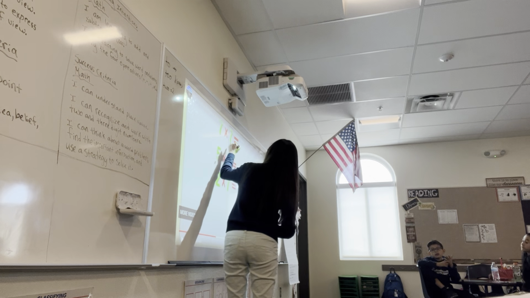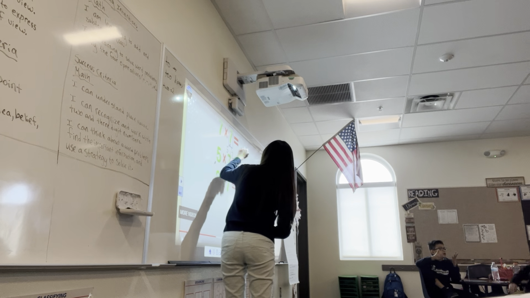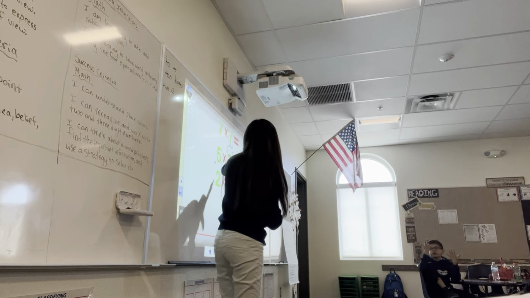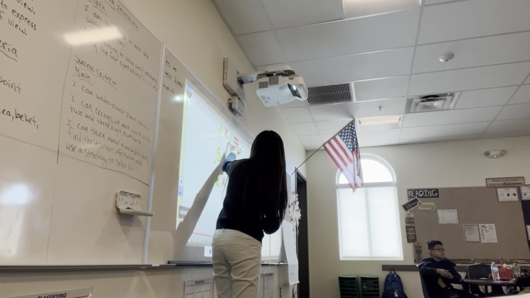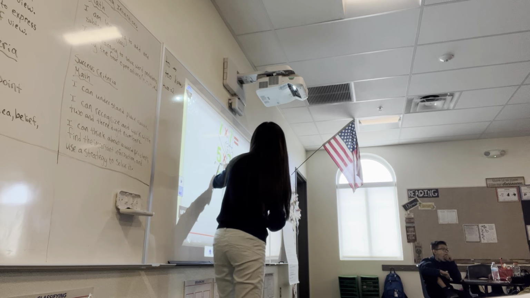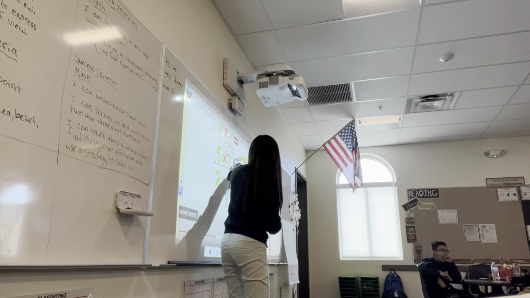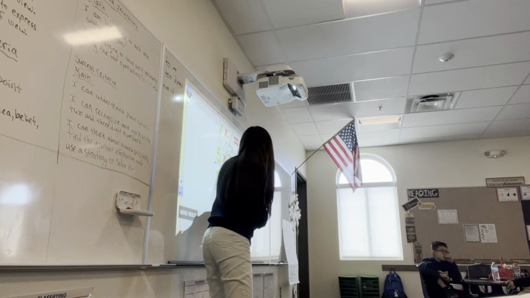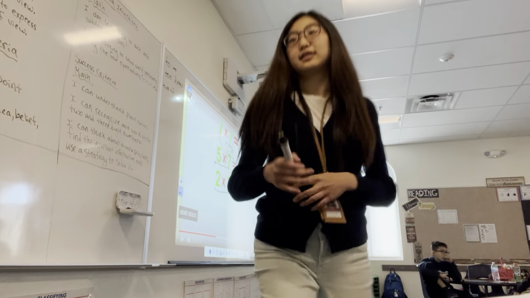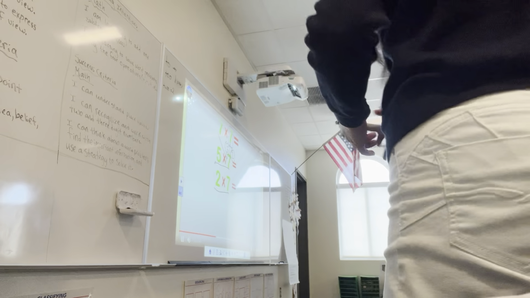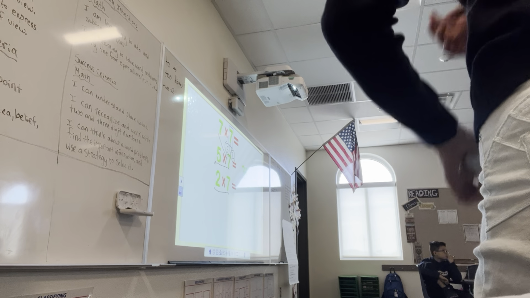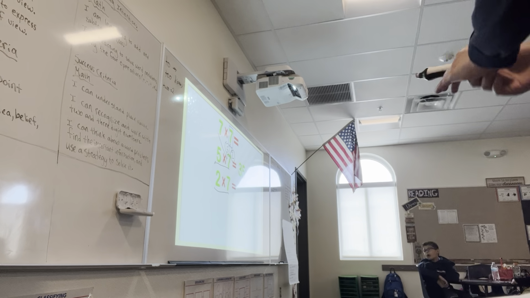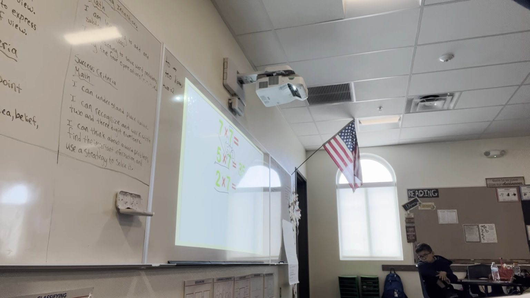So 5 plus 2, that's how I broke 7 into, and then bring down the 7 here. So take this number, 5 times 7, and take this number, 2 times 7. I know that 5 times 7 is 35 because I know my 5 times tables. I also know my 2 times tables, and 2 times 7 is 14.